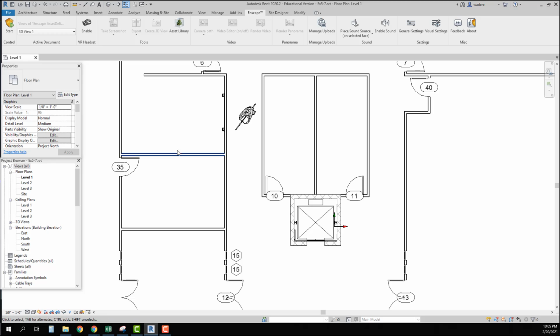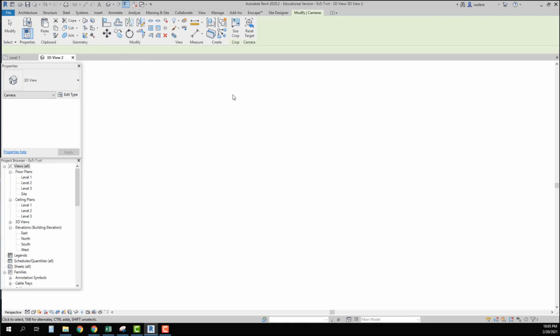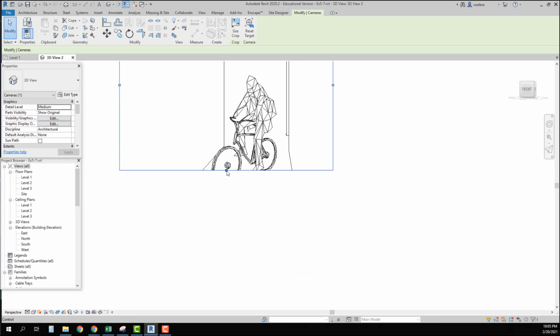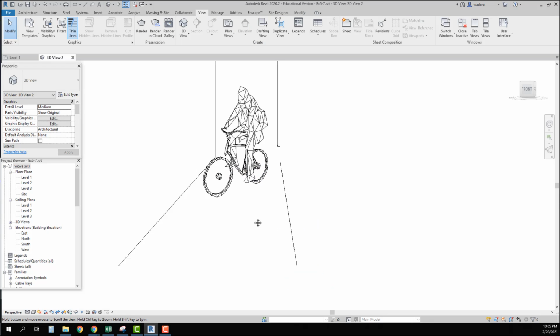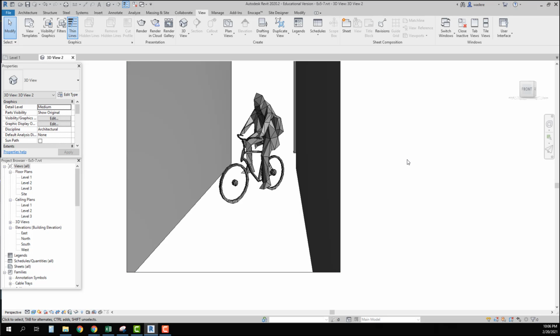And then I'm going to do my 3D view with my camera. Now, a couple things you'll notice when I'm in Revit that he doesn't look very good. If I come down here and I go to realistic, he still doesn't look very good.